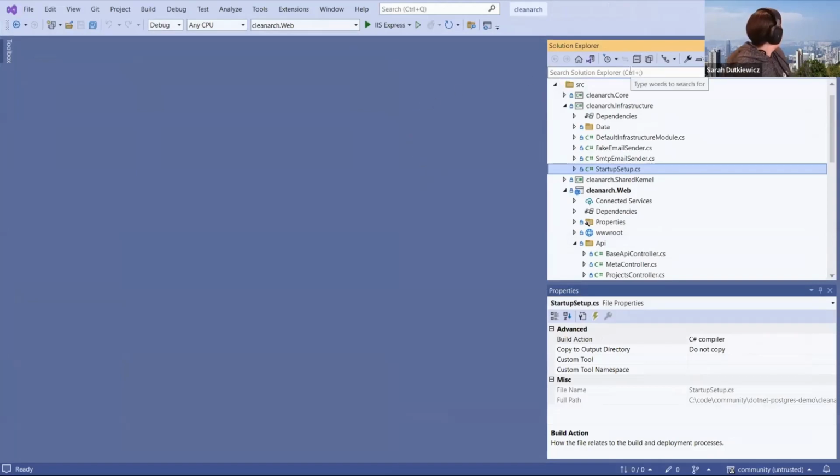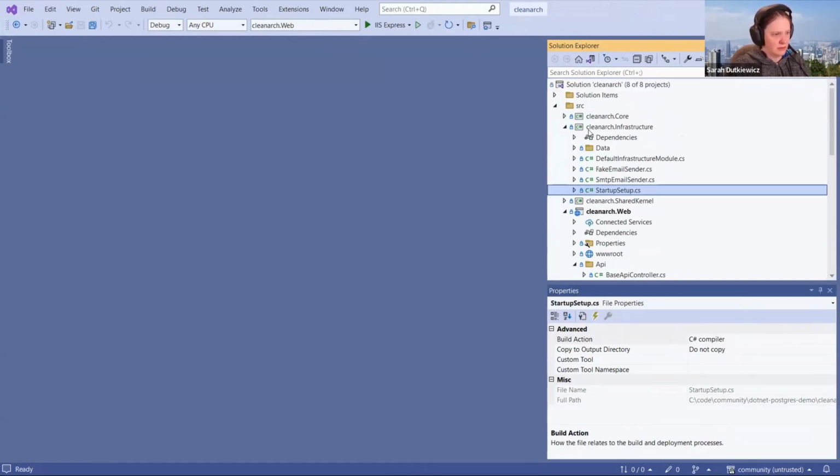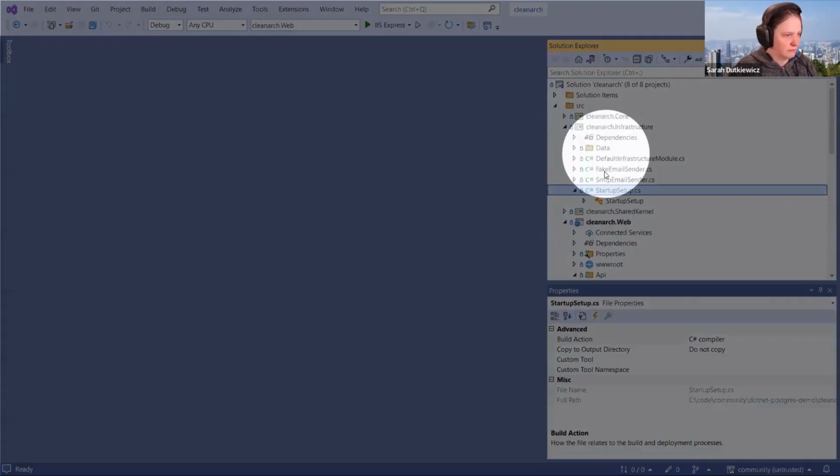And we said that the first step we wanted to do is install the template with dotnet, and we do a dotnet new to create the clean architecture. I wish I could zoom that, but it's not going to zoom it. There we go. Okay, so clean architecture, we have different things going on.